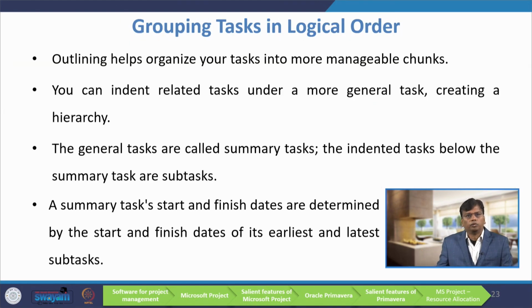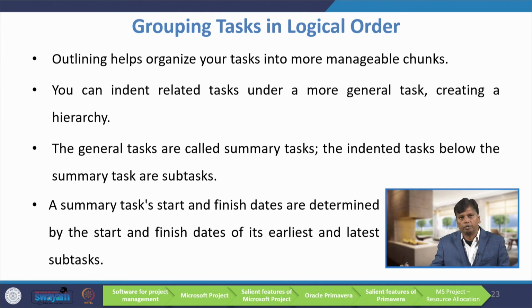Next, what we can do is grouping a task into a logical order. We have studied programs, projects, work packages and tasks. In MS Project we can write, for example, the project. In that project we can see different work packages. In those work packages, what individual tasks are available, so that can be grouped. When you select those work packages and click on indent, they become a subset of your project.